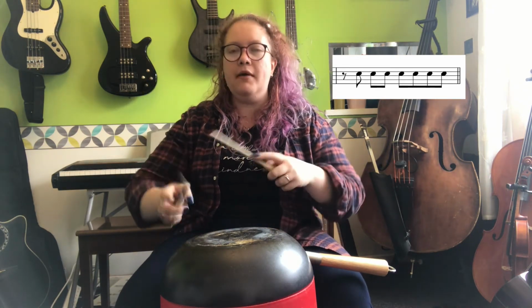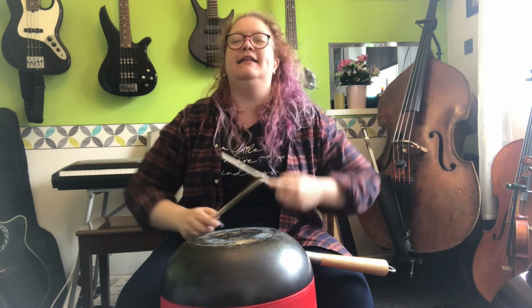Nice easy one, but we are the bit that changes us from being a really small instrumental group to being the whole group, okay? So this is the bit that kind of needs to be really loud, so play it really nice and loud, really strong, but then be ready because you've got your fourth and final cymbal here.